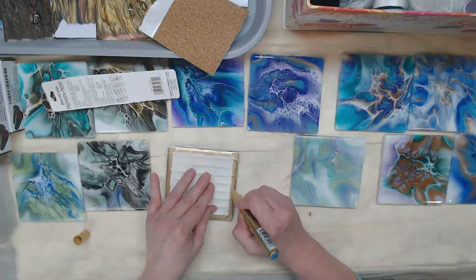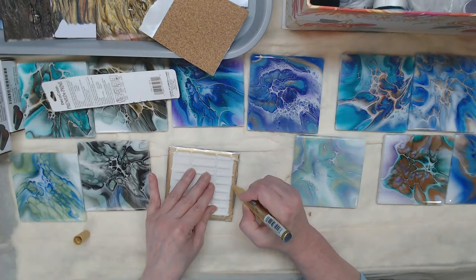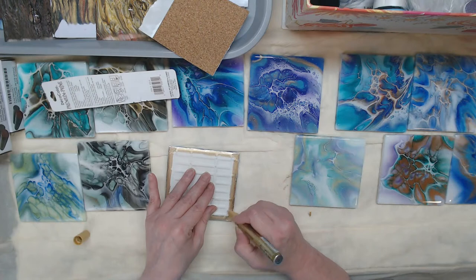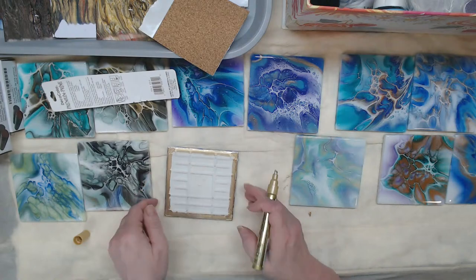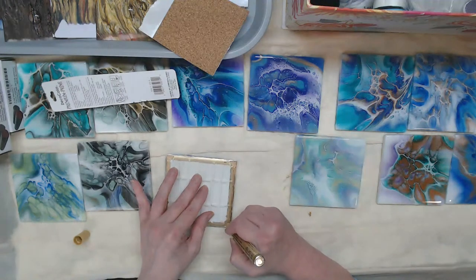So once I get all of this on here, and of course you saw that I had a pile run out of there for some reason. Why it's misbehaving all of a sudden. I never had that problem with this marker before. I might have got a bad one. Sometimes you might get a bad one.